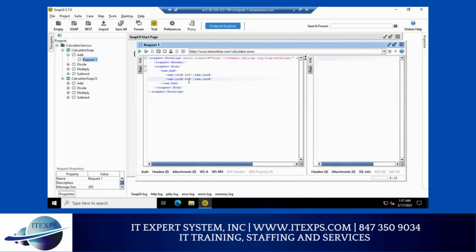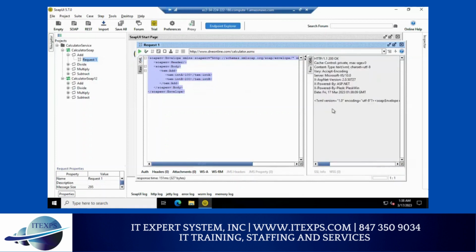Make sense? So let's say you are testing an add function, and one of your test cases was, I'm going to send 100 and 200 and I'm expecting 300 back because I'm doing an add operation. Make sense? So you'll fill out your data and then you can execute the test, execute that request. How do we execute this? It's the green button. Just click on that, it will submit the request and it will get the response back.